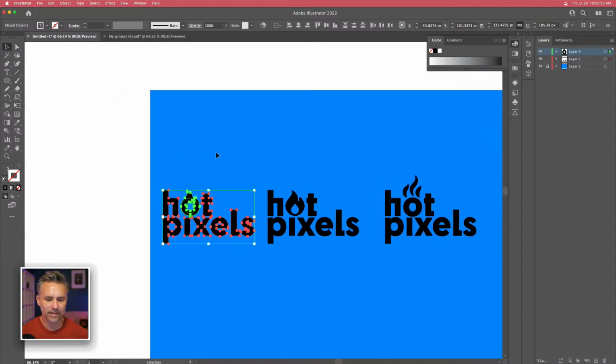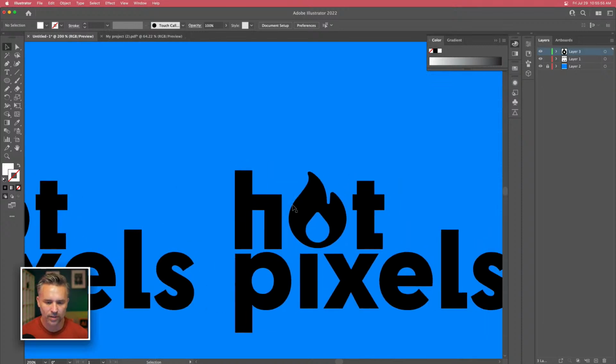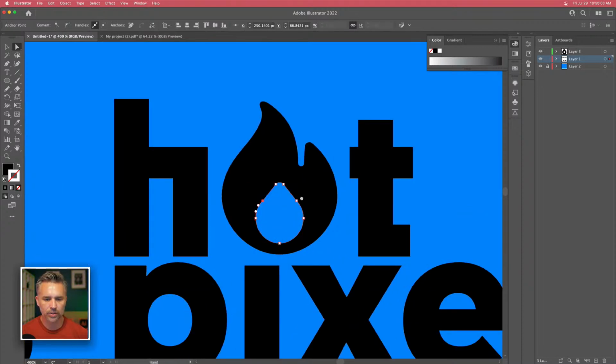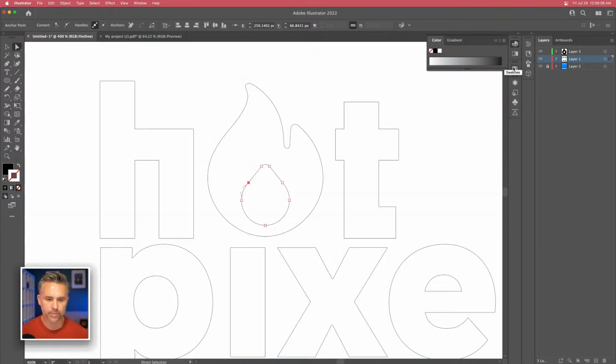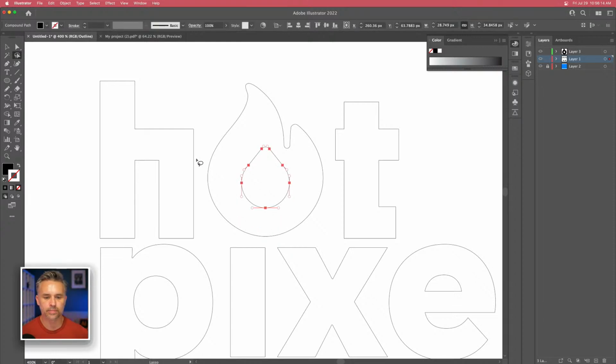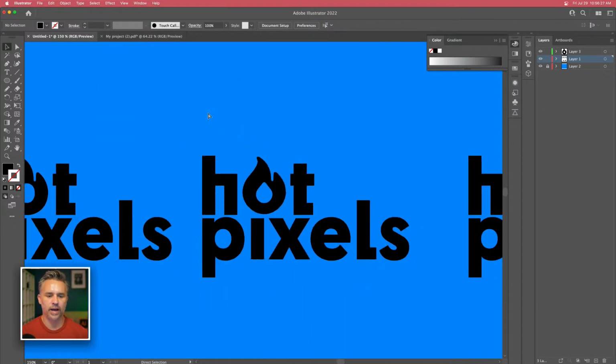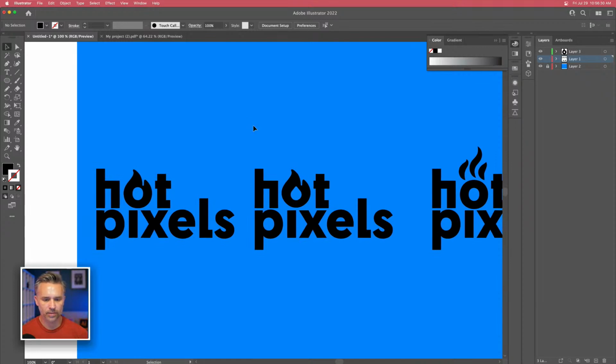But yeah, I'm leaning toward this one or this one. Wait for it. Again, I know we're making logos. This is sort of pro use of good old Adobe Express. We'll do Command Y, so we're just viewing the outlines. We'll select our lasso tool, because all I want to do is select these points. And just move it up, right? So I kind of want that inside shape distorted. You usually want to make sure that's the same thickness as these other lines. I think that will work for what we're doing. Maybe we'll shrink it down just a touch. There we go. Command Y. There we're back. So tell me which one you like.